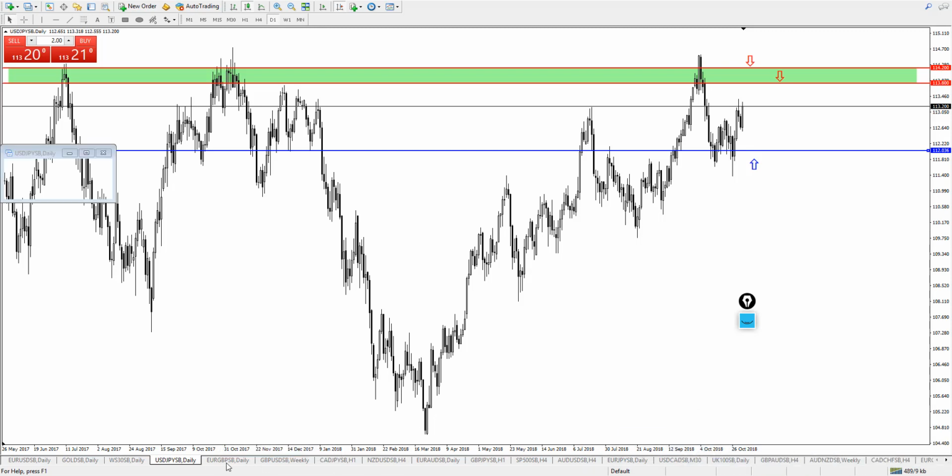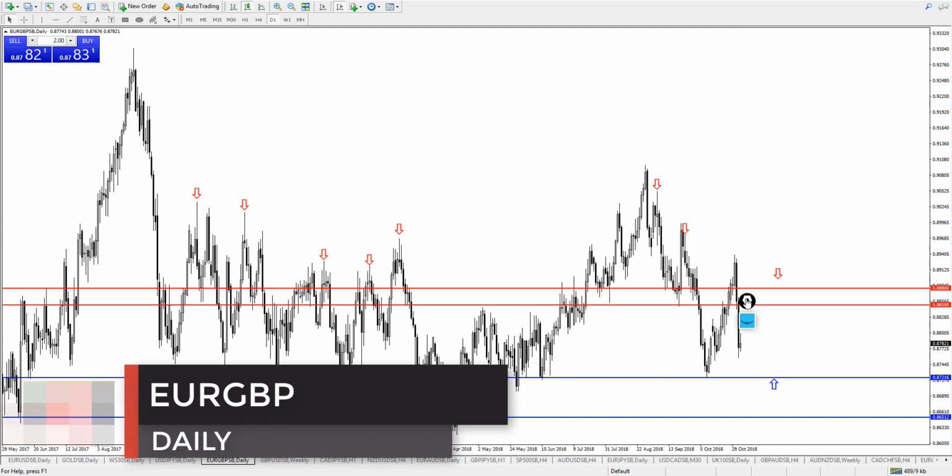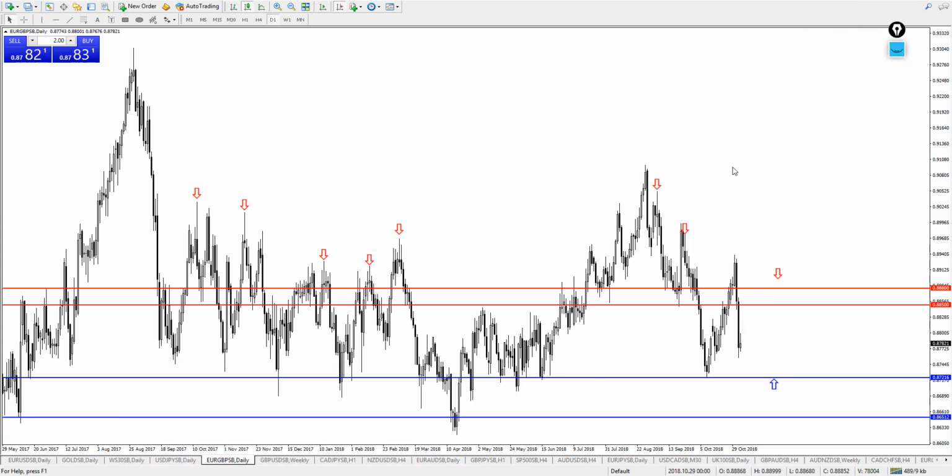How long have we been doing this? 28 minutes. All right, euro pound. Oh man, euro pound. Very straightforward, guys. Look at this: lower lows, lower highs, lower lows, lower highs. Is this a lower low? This is not a lower low. It hasn't broken this previous lower low, which means we're still within the previous lower high and previous lower low, which means it can continue coming down.